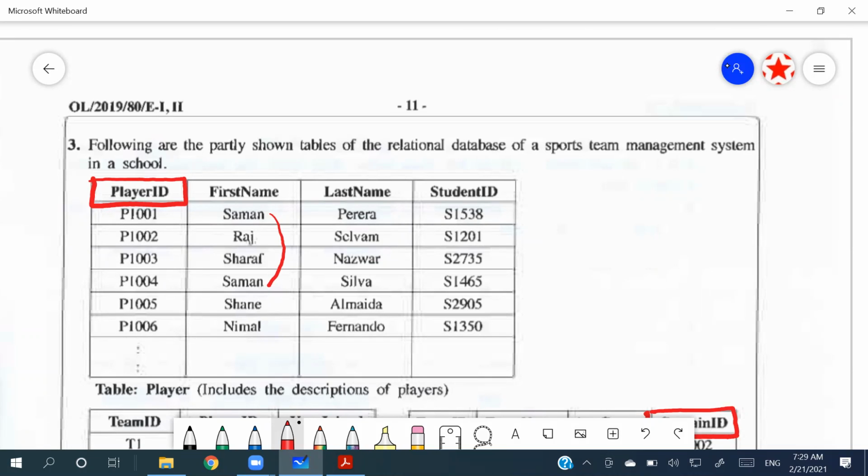And even though we cannot find any repetitions in the last name, we are not going to choose that because we are not choosing names unless it is the last option for us, right? And student ID, if you go through, does not have repetitions as well. So for possible primary keys for the player table, they were asking about two, so it is player ID and the student ID.